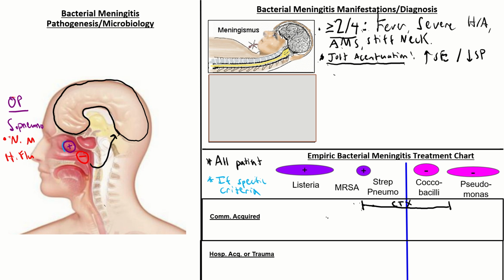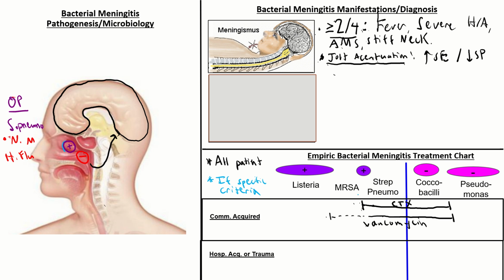Now, for community-acquired meningitis, you will always add on another medicine. And it's probably not the worst thing, you're covering MRSA, though it's not super common in community-acquired meningitis unless they have endocarditis. But the vancomycin here is specifically added on for ceftriaxone-resistant strep pneumo. All right, so ceftriaxone and vancomycin is going to be your major coverage for people with community-acquired meningitis.